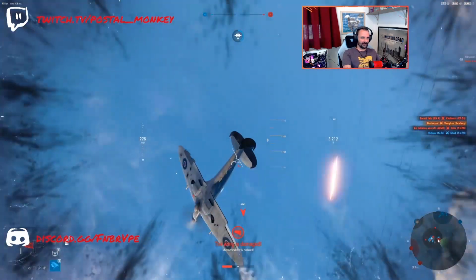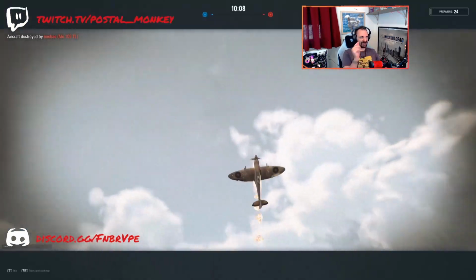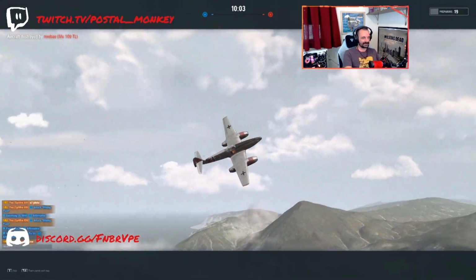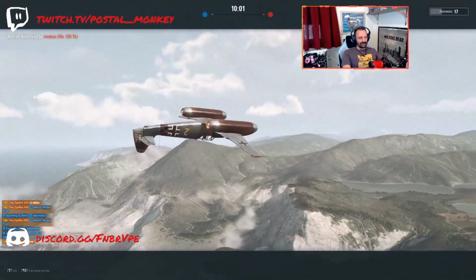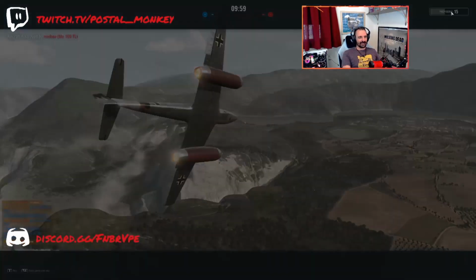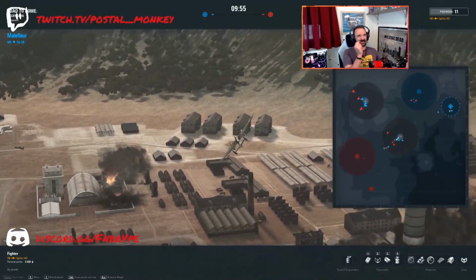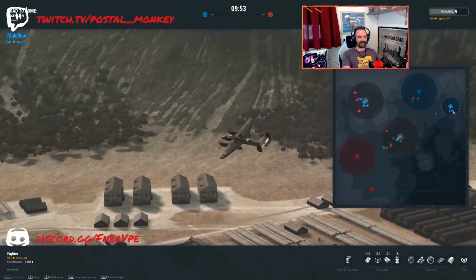Okay. Dang it. Wasn't paying attention. It's my own fault. That was my own fault. The ME-109TL isn't the strongest plane in the world, but I was at pretty low health and needed to be paying attention. That plane has two 30mm cannons and two 20mm cannons.